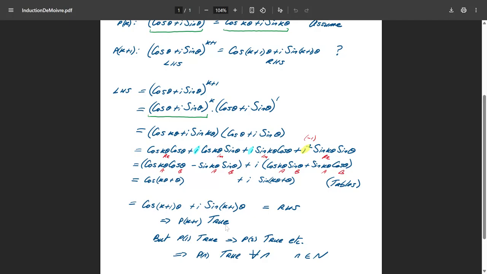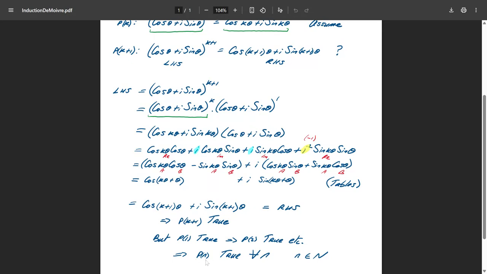But that's based on the assumption that the one before it is true, Pk. However, we definitely know that P1 is true. We proved that earlier. Which means, according to this, that the one after it is true, which is P2, etc. And it goes on like that. So the two things together means that it's true for all values of n. And that's what we say at the end to get full marks.